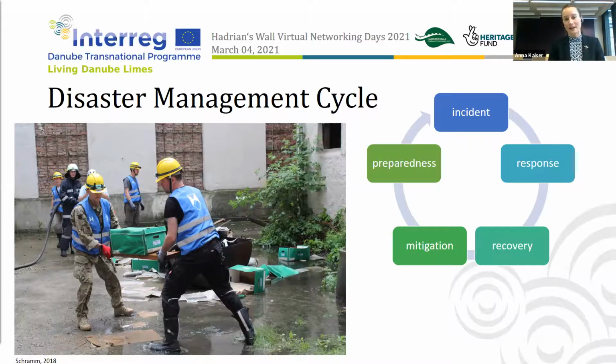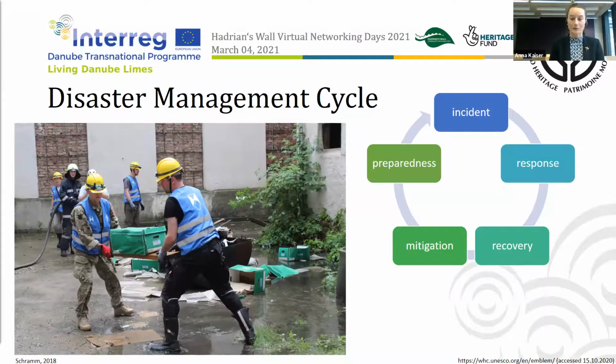And when preparing the Roman remains and ruins and the museums for disaster, we actually follow the whole disaster management cycle and put a huge emphasis on preparedness for a catastrophe that might strike but will hopefully never strike. That's also a very big part in our protection pillar or protection work package. And disaster management is also something that's very important in UNESCO World Heritage management plans, or should be at least very important in them, to make sure that they are well preserved and kept for future generations.